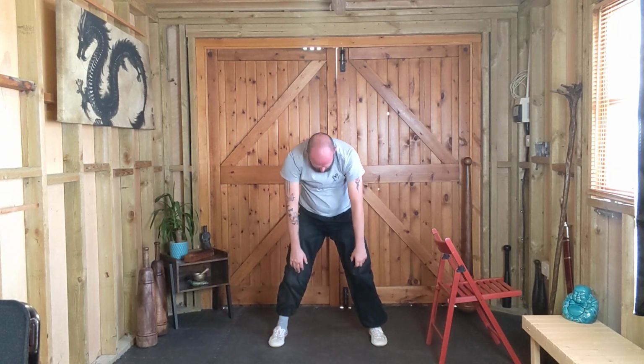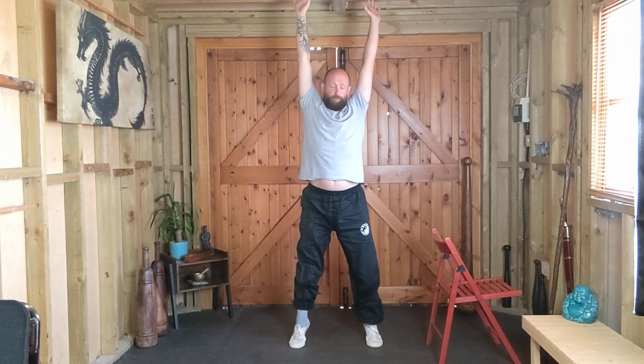Slowly coming up. Bring the arms up in the air, reaching up, and then up onto the toes, reach up, so you're almost on the fingertips, reaching up. So you're on the toe tips, not your fingertips. On your toe tips, reaching your fingertips up. I think it's that way around. If you're doing it the other way around, send a photo. That's it. Stretch. And then come down. Earth your energy.